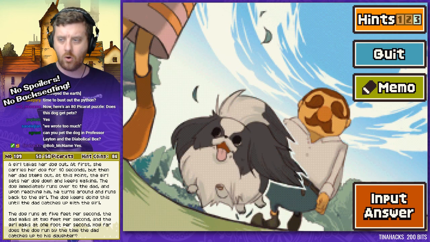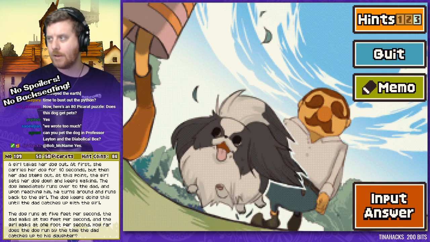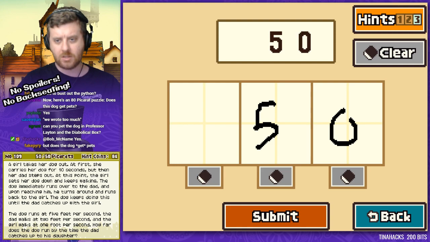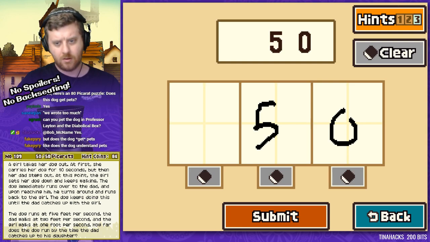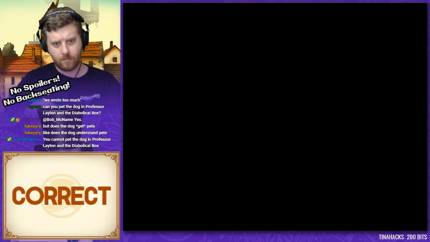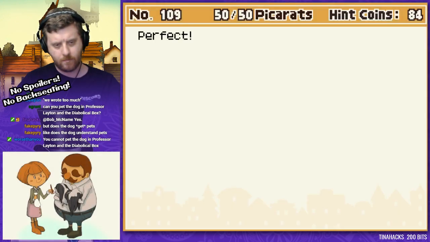Oh. Actually, I shouldn't have needed hints, and I don't need the notepad. None of this matters. If I know it's going to take 10 seconds for them to catch up to one another, and the dog runs at 5 feet per second and is constantly ping-ponging between them, then it's 50 feet. And now to test my theory. Ha! Wonderful.